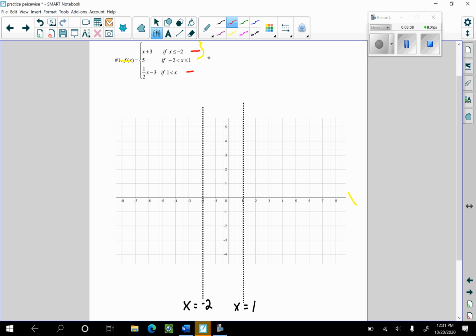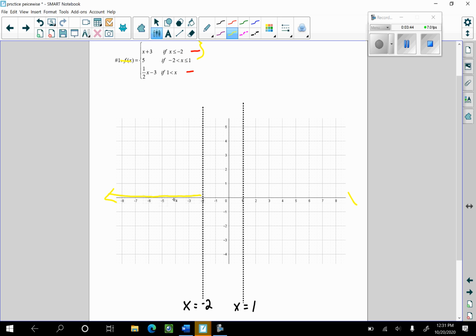So now I'm going to look at the first piece. The first piece happens when x is less than -2. When x is less than -2, I'm talking about this portion of the grid. And what am I going to do? I'm going to graph this easy line, x plus 3. If I were to use Stickman to graph that, I would go to 3 and go up 1 over 1. But I can't go to my y-intercept. I have to take points over here.